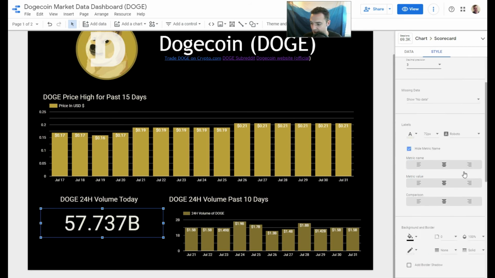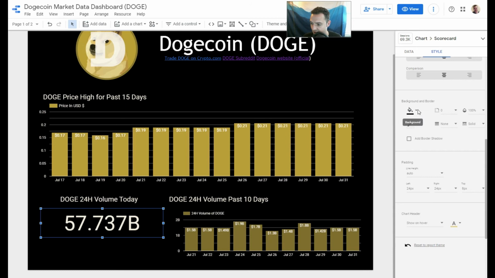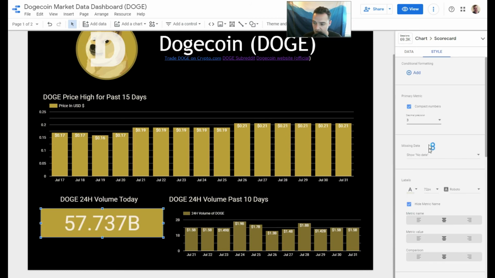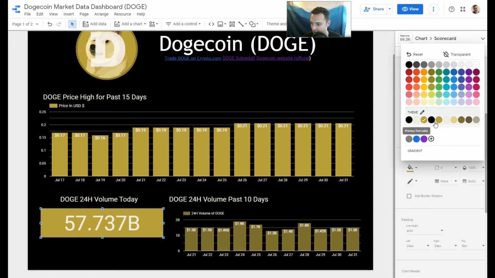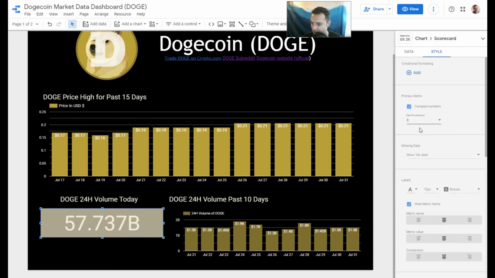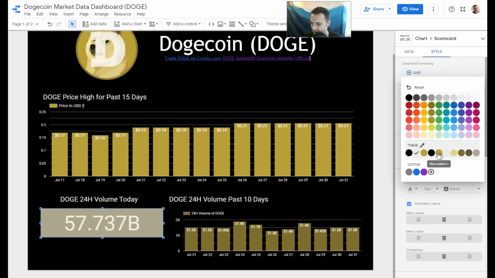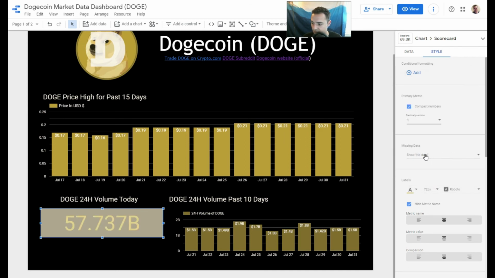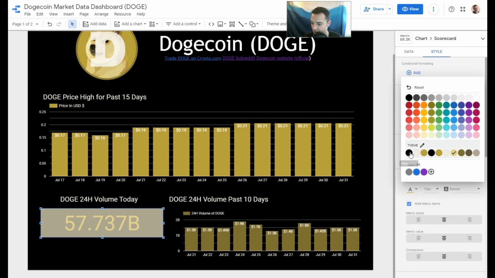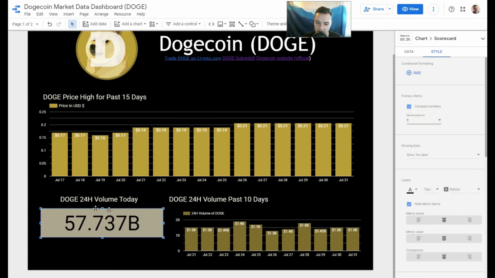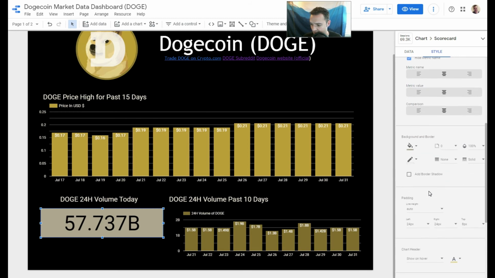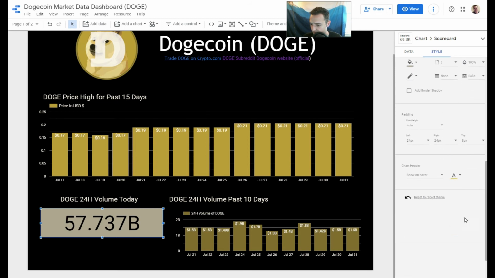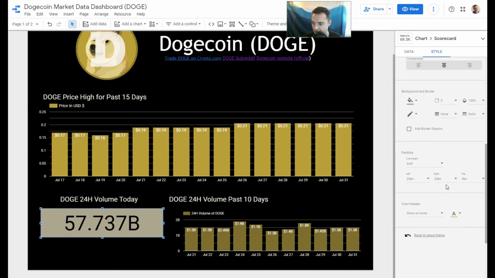And we will make this a neat little square. Let's give it a background color of one of the Doge highlight colors. That one's kind of too light, but aesthetics are important, though don't waste time on design for your stuff. So that's fine with me to do it like that for the aesthetics anyways.